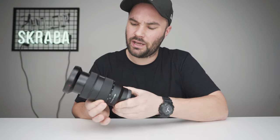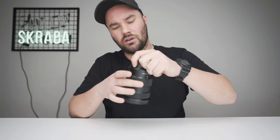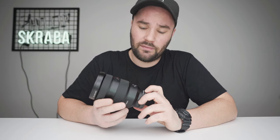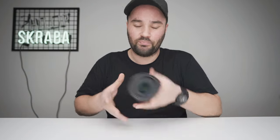The next one is your zoom ring, which also has wonderful resistance. It's got a lock on it so if you lock it it stays at 24, and if you rattle it really hard it's not going to come undone — it just stays there. The last ring and my favorite is the AF/MF switch. If you're filming in continuous autofocus and you want to do a cool pull-out shot that goes from sharp to blurry out of focus, all you have to do is flip it into manual focus — that is fantastic, I use that a lot.